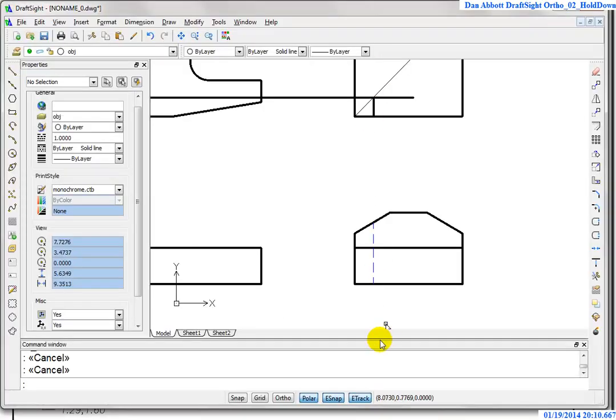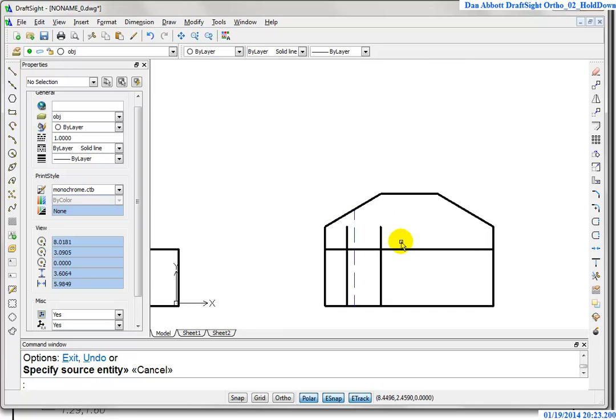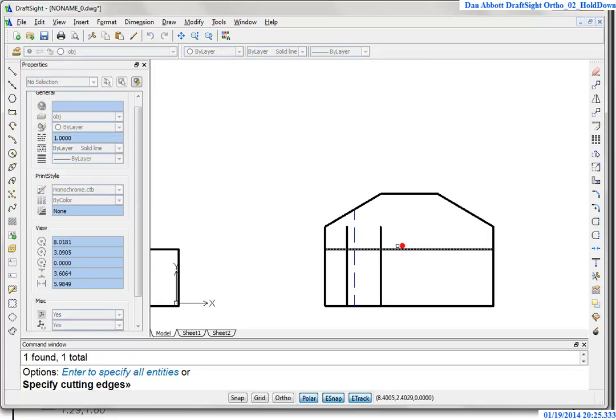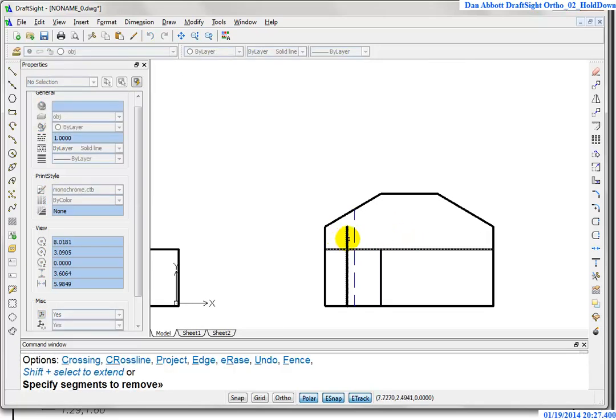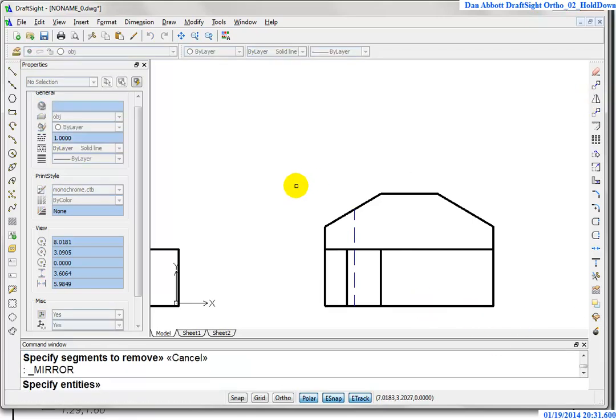So there's two ways I could do this. I could project through the miter line, or I could just say let's offset 0.3, bring this line over here. Now let's offset again 0.46 and bring this line over to here. Now I'll just trim to that edge right there, and I'll get rid of this and I'll get rid of that.